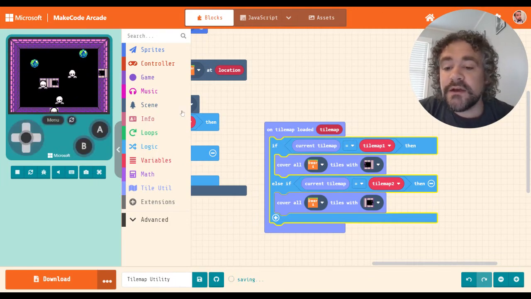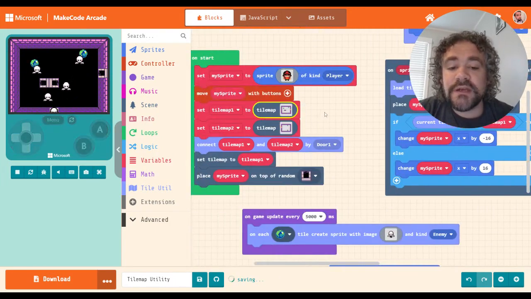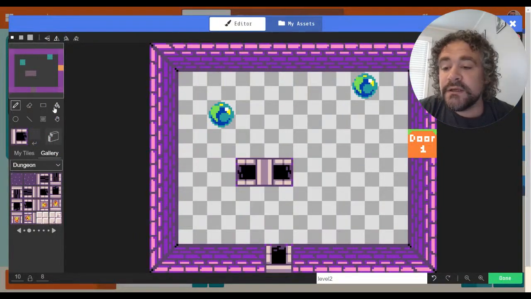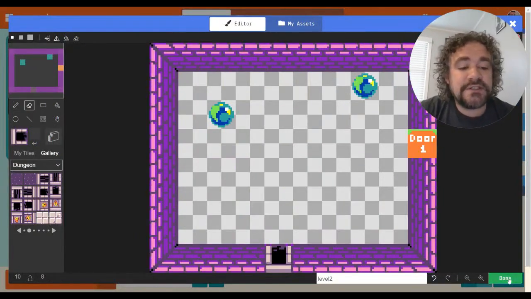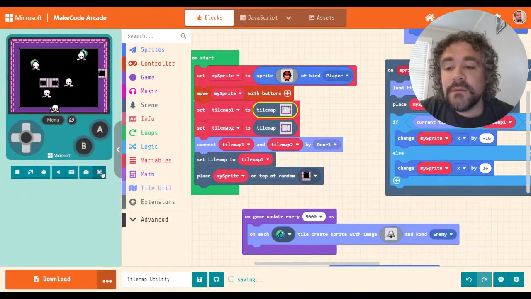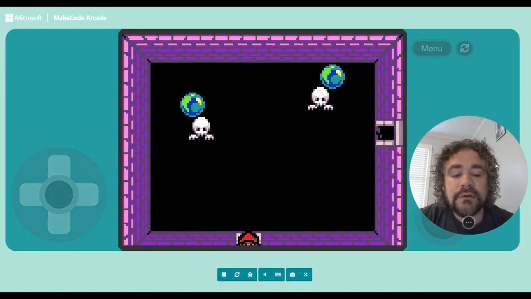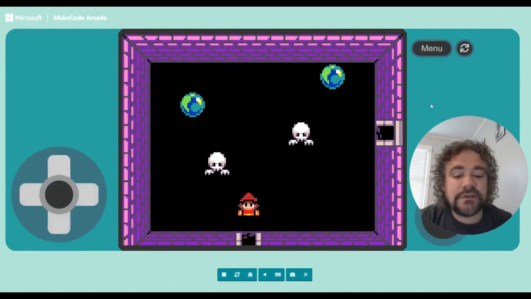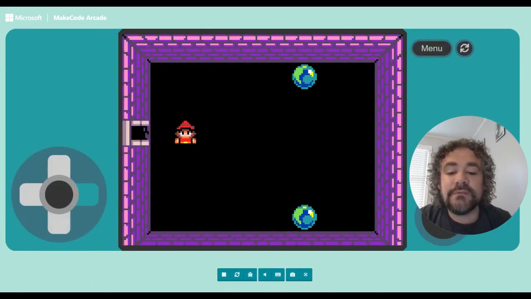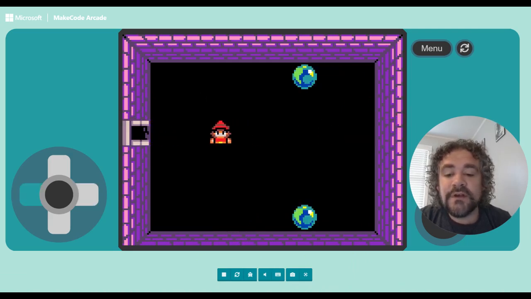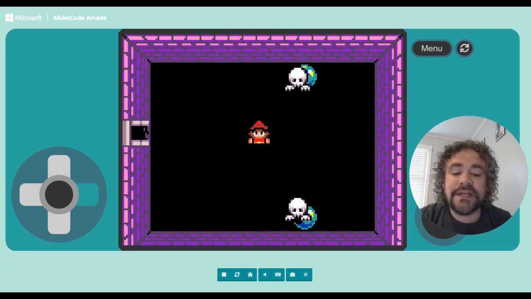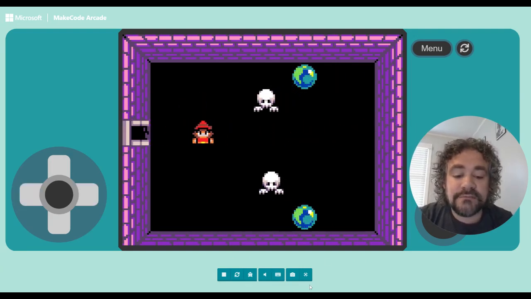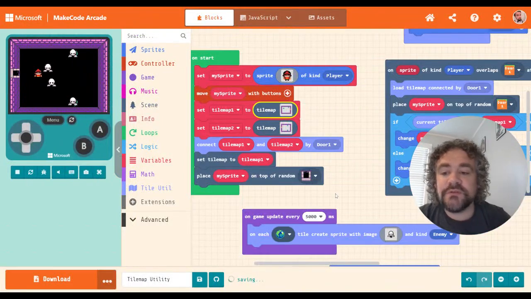Okay, so now I'm going to go back to the original tile map, and I'm going to delete those 2 doors that I don't need anymore. Okay, so you'll see on the tile map, it still says door 1 and all that. But in my game, it looks like the tile I want it to look like because it's covering the tile. It didn't replace the tile, it covered the tile. So now I can switch back and forth because underneath those door arches is the actual tile that is triggering the transition. And now I have a simple transition between rooms.